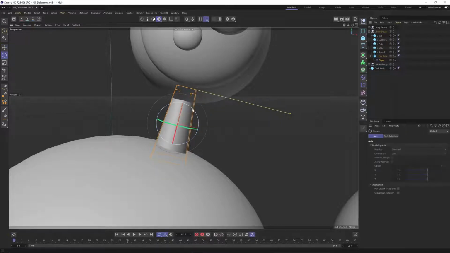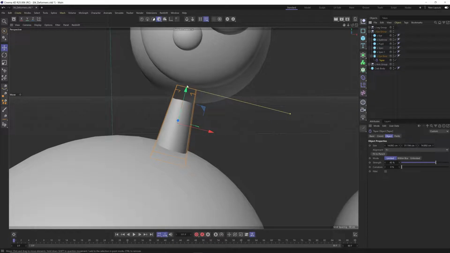Now, instead of just hitting the R key and rotating this 180 degrees like so, let me just Command or Control Z to undo that. We can actually go into the taper object, and you can see there's this alignment option, which is basically, if I use my move tool by hitting E and bring up the axis arrows, if I select the taper object, you can see that the alignment of this taper is going to be tapered in the positive Y direction. So the positive Y is the end that's getting tapered.